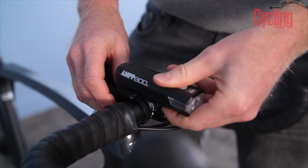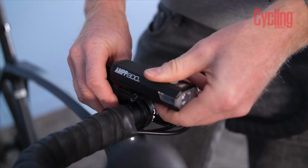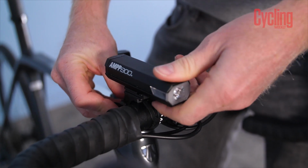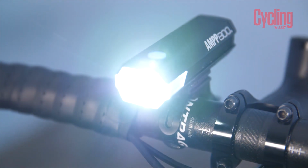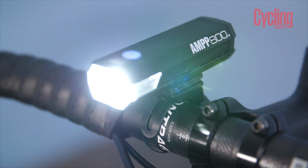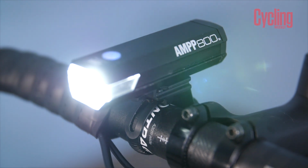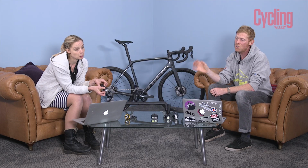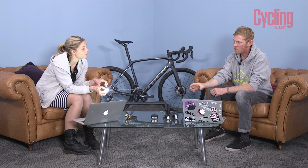I find sometimes with elastic bands, it's my preference, I have to admit, but when you've got big gloves on, sometimes it's actually quite hard to operate it, whereas this is really easy. And you've got side visibility as well. Yeah, there is a little bit of side visibility. So the lens extends around the side. It doesn't have any windows, so it just relies on light being reflected within that clear plastic, but it does have a bit there. When you press the button, like the first 2 lights, it does have an indicator as to battery life.